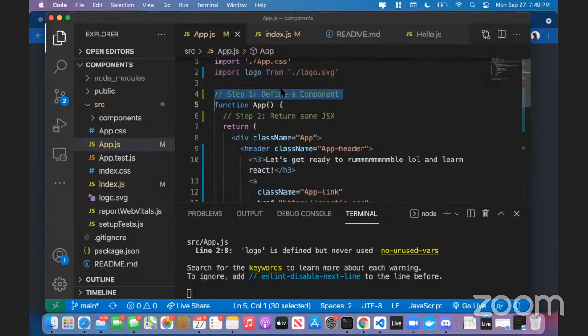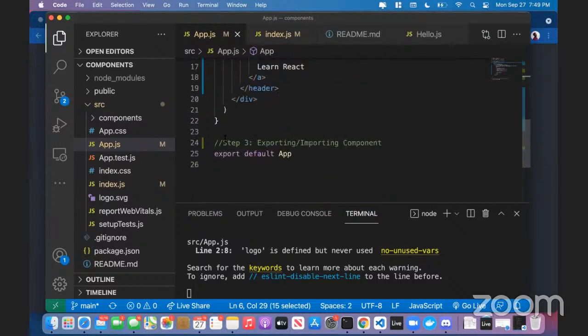So this app.js component is doing a lot in and of itself. It's defining a component for us as a functional component by the name of app. It's returning some JSX, which every single component has to return. That's just something we want to get nailed down right now. No matter if it's a functional component or a class-based component, the job of a component is to return some JSX that will eventually be rendered on our screen.